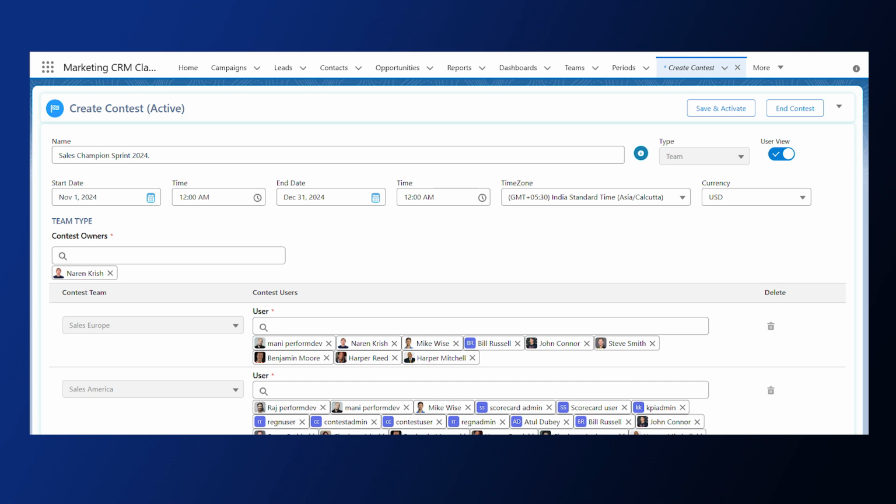Now, both managers and users can view their contests in the cockpit as well as on the contest page. Since the cockpit is the central page to view various information in one place, you can access contests here with essential features. On the contest page, you have complete control over managing contests. Let's see how contests appear for managers and users in the cockpit and on the contest page.